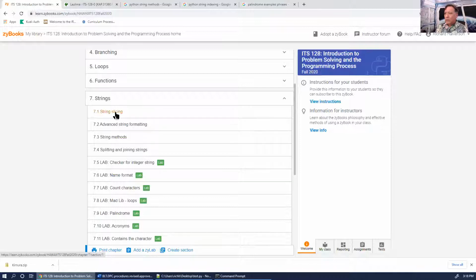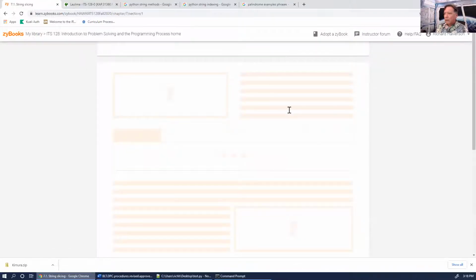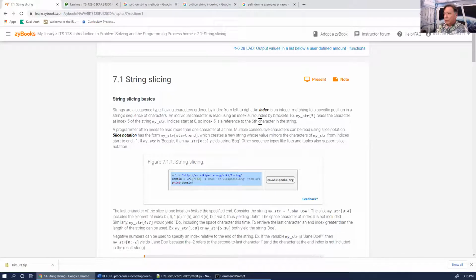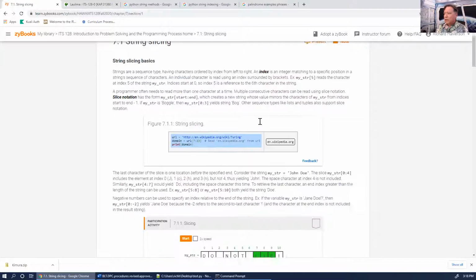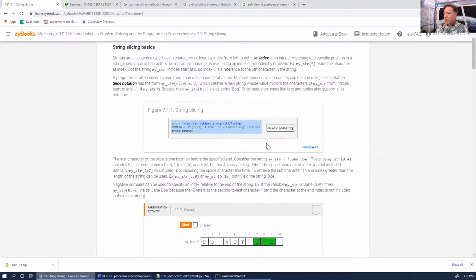All right, so first of all, with strings, you can slice strings very easily in Python, and every string is referenced by a variable name.